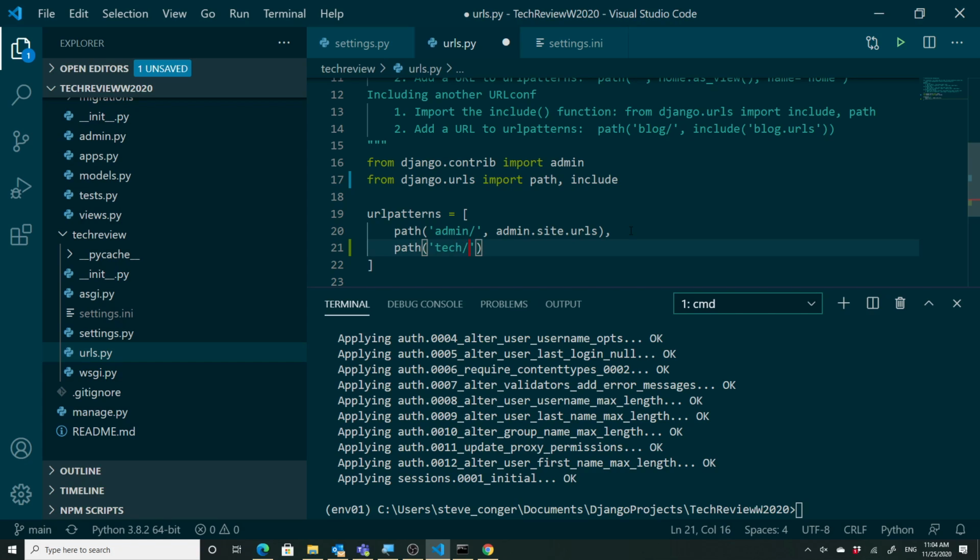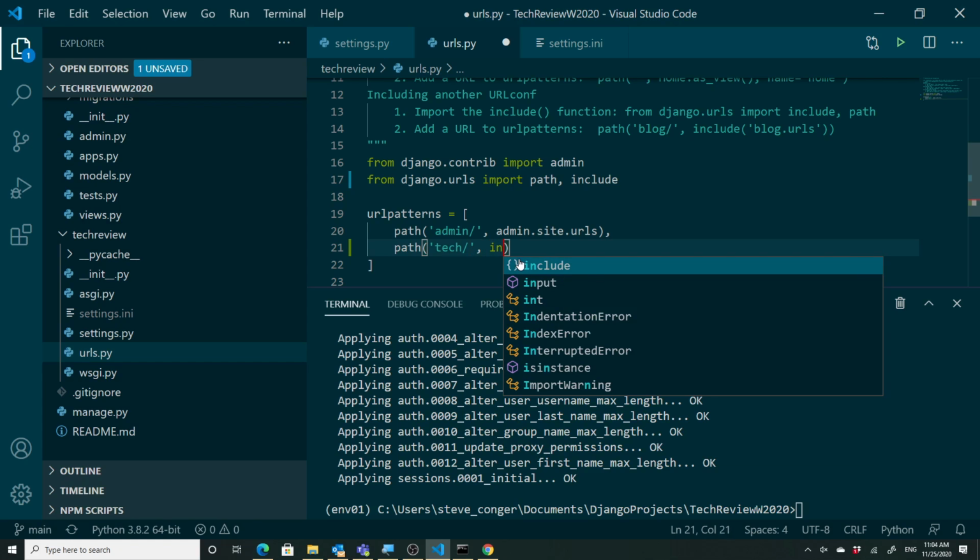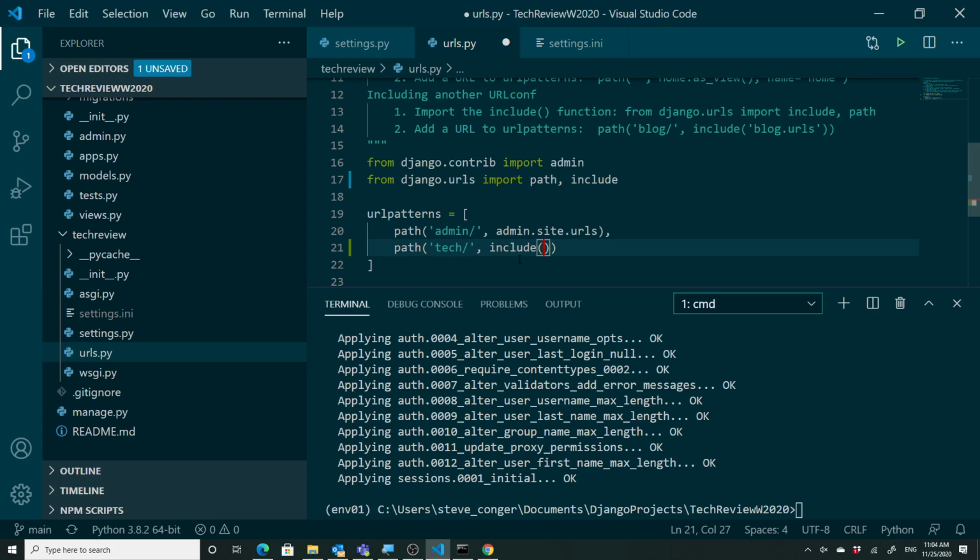And we are going to do a comma, and we're going to include, and then in parentheses, tech.urls, and we'll do a comma after that again too. The URLs are basically patterns that guide us to where we're going to go.